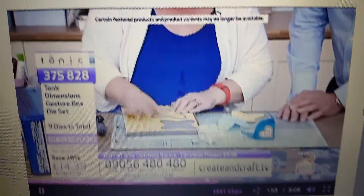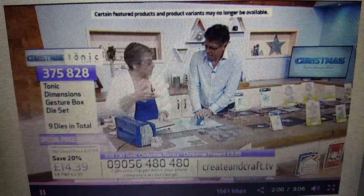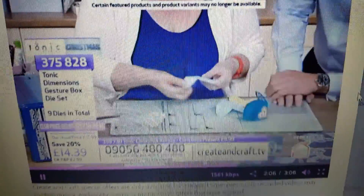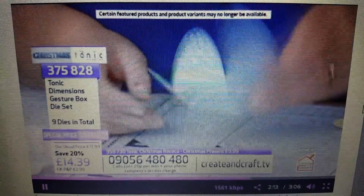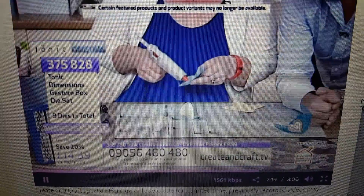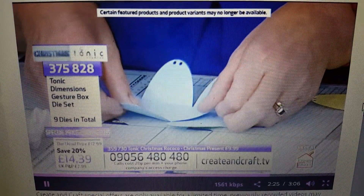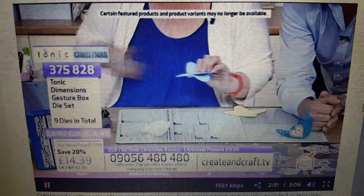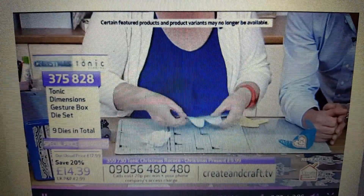Let's run that one through and then we can stick them together and show you the different ones — I'm not going to put the detail in because we've covered that one before. With this one here, what we're going to do is just take our two bases, fold these two little sections up, and our bases are going to go like that. Let's take that little section there, that's going to go into there like so, and I'm going to cut off that little tab just there. Now we are ticking down to the last five minutes of the show — this is the last time you see this live, please check out your box.